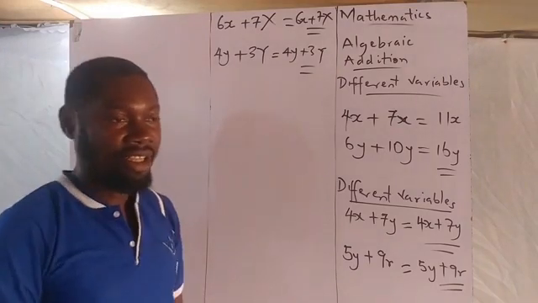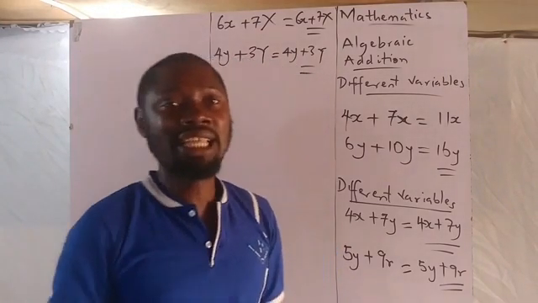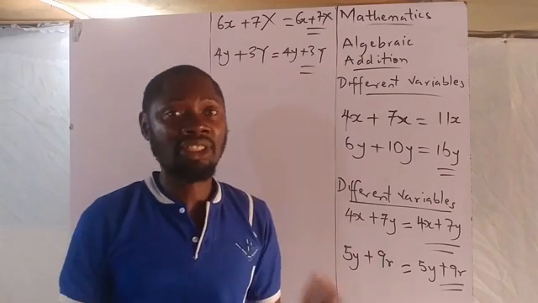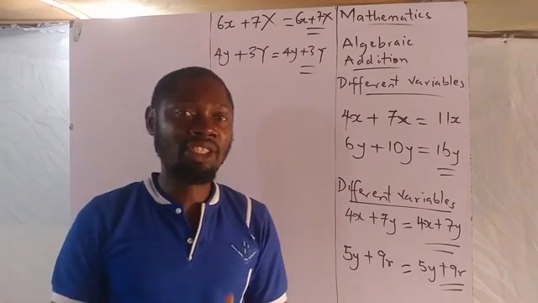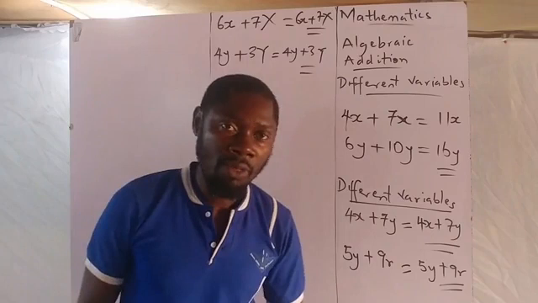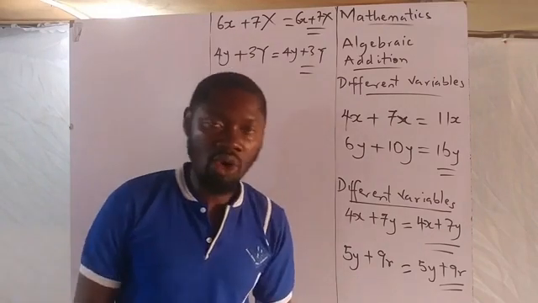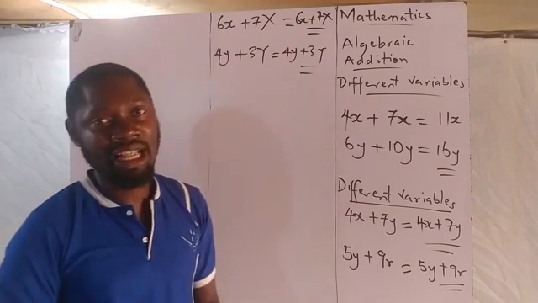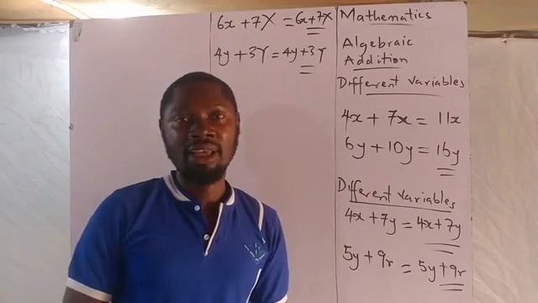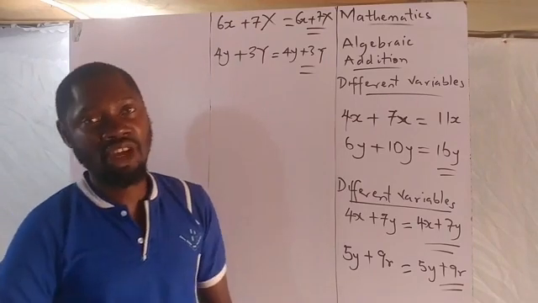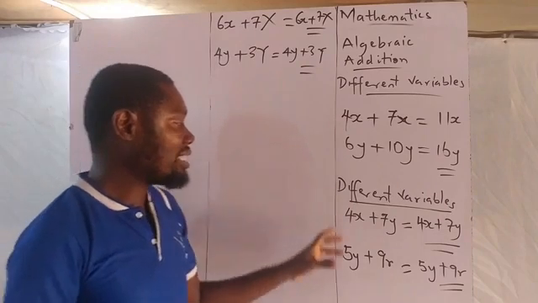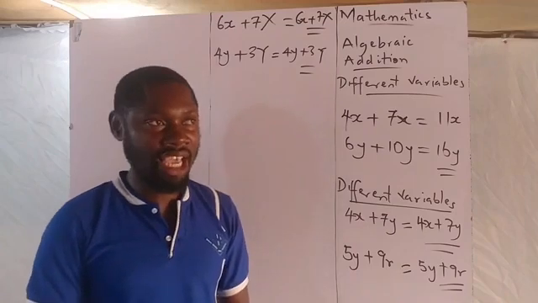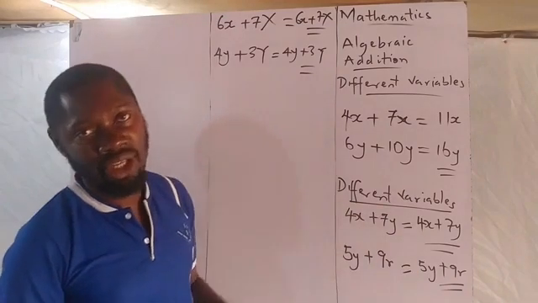Whenever you're adding numbers or algebraic terms that are not the same, the method holds and it is just that way. So be careful to deal with the problems you have in your quiz box or your question box. Check it and get the answers there and ensure you have the correct thing. If you have questions in that box, please check and ensure you do them. But don't forget, whenever you're adding numbers or letters that are not the same, your answer should always go this way. Thank you.